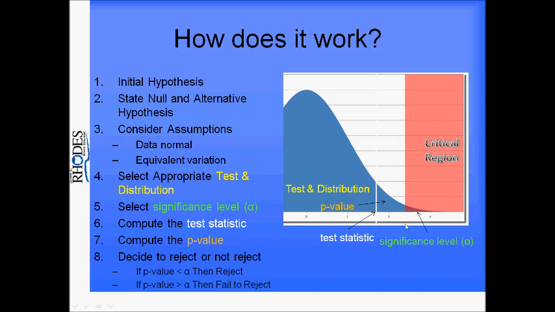Okay. Now, if the p-value is greater than alpha, which it is in this example, my p-value is probably like, I'll say 0.15, and my alpha was 0.05. So what that means is the test statistic is not in the critical region, and there's not enough evidence to reject, so we fail to reject. Okay, so that's kind of how hypothesis testing works.